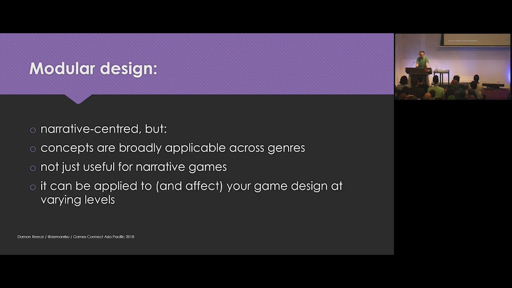And finally, it can be applied to your game design at varying levels. You don't have to go fully modular. You can just have one small part of it that's modular. A good example is Borderlands. Their weapon system is a bit modular, a bit procedural, but that's not the entire game, and it worked out very well for them.